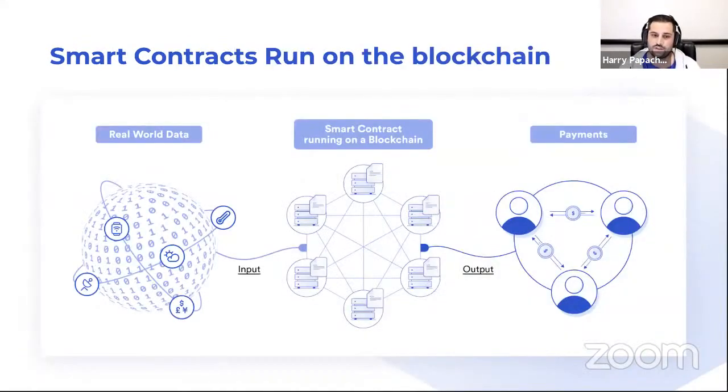So the difference between traditional digital agreements and smart contracts is that smart contracts run on decentralized infrastructure like a blockchain, and it enables us to rethink and change the way that we execute and enforce agreements, because the big shift is that the contract execution and enforcement is done by this decentralized infrastructure that's got nothing to do with the people or entities in the agreement itself, right? It's this completely separate thing that no one can have influence over or hack or do any kinds of things like that.